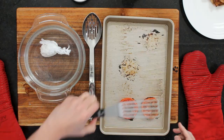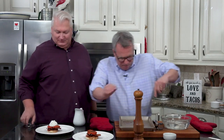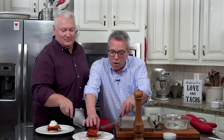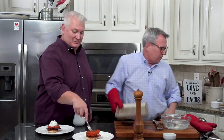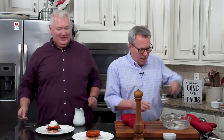Bacon. Bacon. Now, one thing I want to say about this hollandaise sauce is if, like I said, we let these tomatoes go for another few minutes just because I wanted to get them really nice and toasty, your hollandaise may thicken up a little bit on you. That's perfectly normal. All you got to do is save that warm water that you poached your eggs in. Add like a tablespoon and it turns it perfectly right back into exactly what you want. All right, let me top mine.